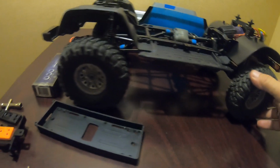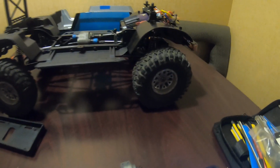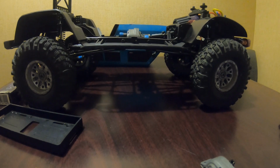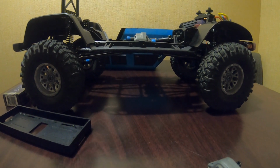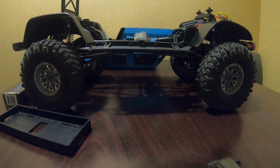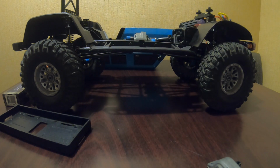Like I said, we're also getting a little bit more gear reduction, so we're going to have more torque for climbing. This, to me, guys, is a great upgrade. I wanted to do it to my other truck, like I said, but this thing almost fell into the cross. Now, what did we have to do to put this in here is real simple.